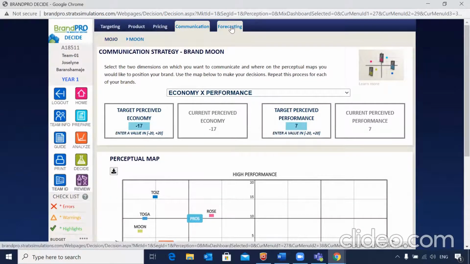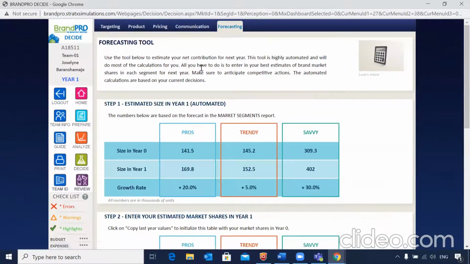And then we have forecasting. And this is not a decision, it's a tool. It's to help participants estimate their next period revenues and contributions.